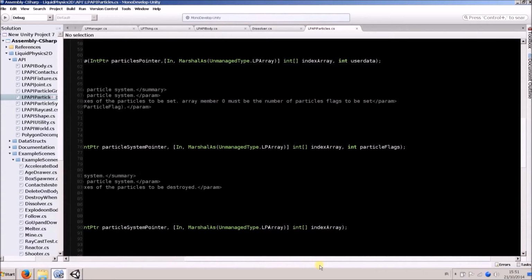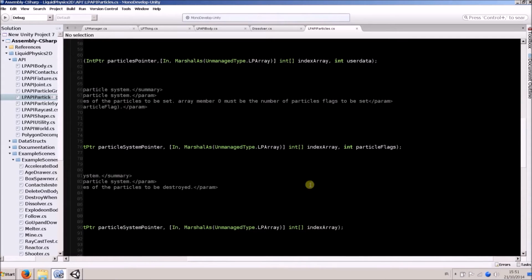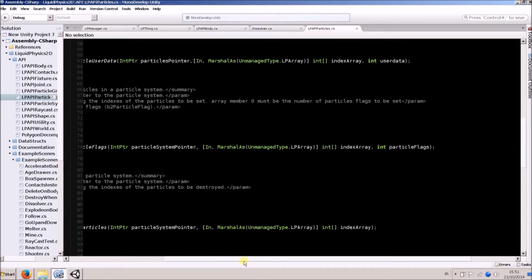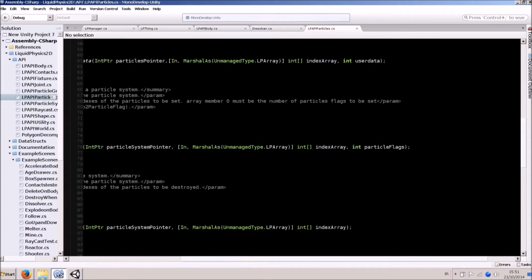So we do stuff to them by their index. So if you wanted to change the flags on particle 1, particle 5, particle 3, you'd pass in this array with 1, 5, 3.